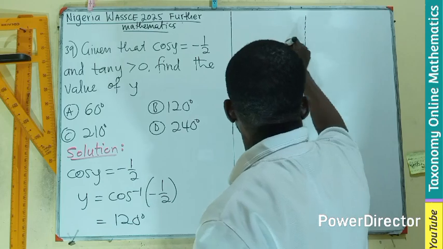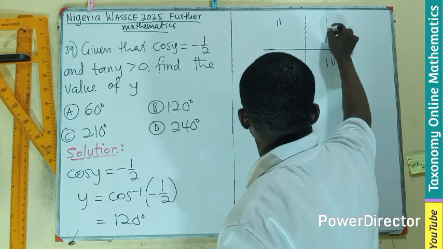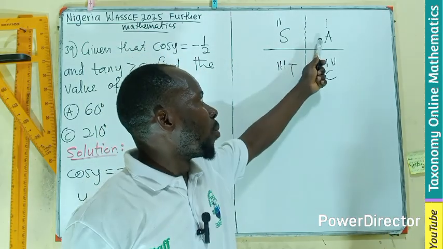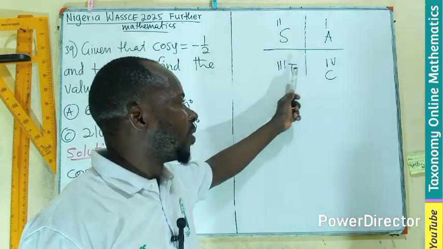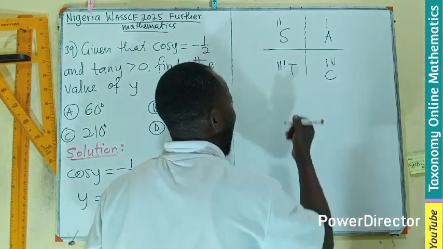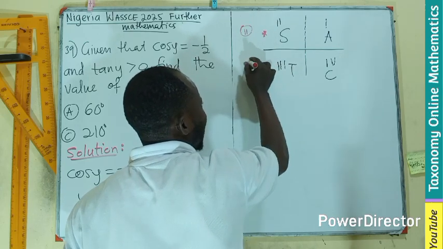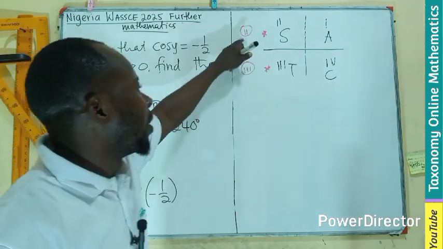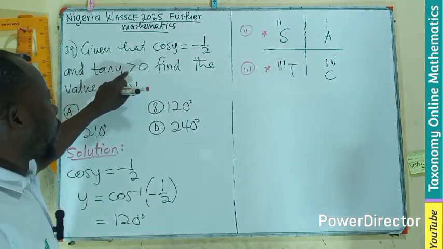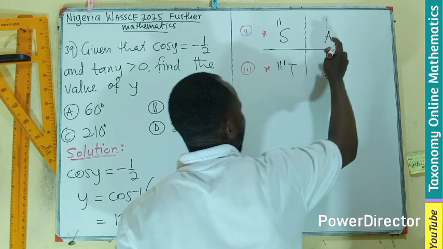So we are going to take our reference angle here. This is the first quadrant, second quadrant, third quadrant, and fourth. All Silly Tan Cast. If you remember, it means all the trig ratios are positive in the first quadrant, only sine is positive in the second, only tan is positive in the third, and only cos is positive in the fourth. It means that cos is negative in the second quadrant and in the third quadrant, so the values of cos should be in these two regions. Then, if tan is also more than 0, meaning positive, we are looking for this region. This will be positive here.